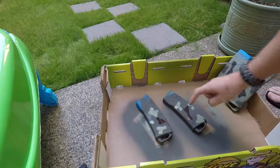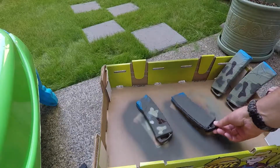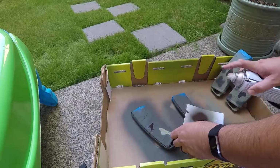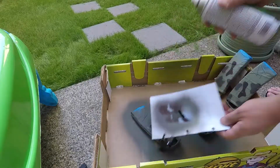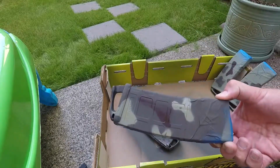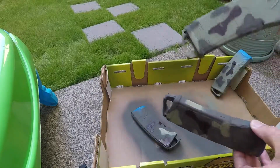Kind of see that I'm really liking the darker better than the lighter of the two. I'm gonna flip that and that. So there are those. The last one is gonna get the super dark coating with the lighter of the two on the inside. And you kind of see how that turned out. Not too bad compared to that.